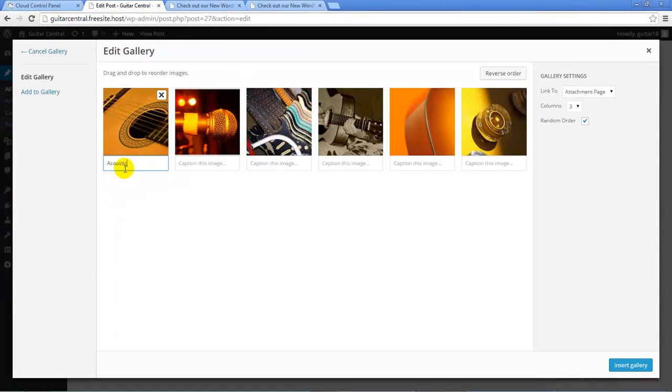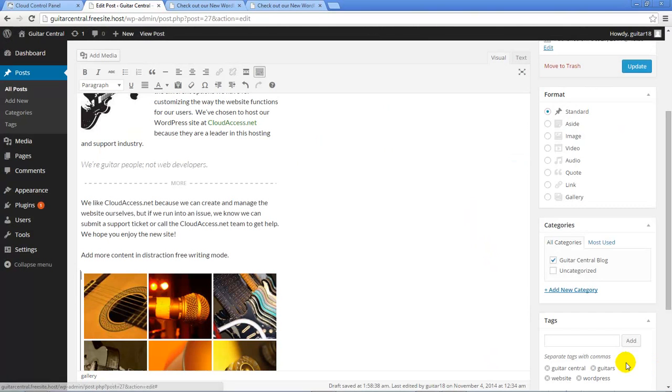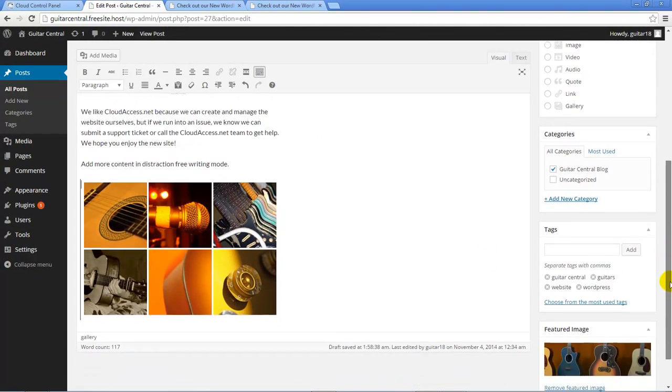Before we insert this gallery into our post, notice that we have the option here to create a caption for each of the images. I'll show you how these captions look once we update the post with the gallery, but you can hover your mouse over each of the images to see the caption, and this is especially useful if you're going to link these files to attachment pages in your site. Once we've added a caption for each of these images, we'll click on the Insert Gallery button at the bottom of the media library. Once we do, we'll be directed back to our post and we can see the gallery that we've just added. If we hover our mouse over the images, we can also see the caption that we've added for each image.